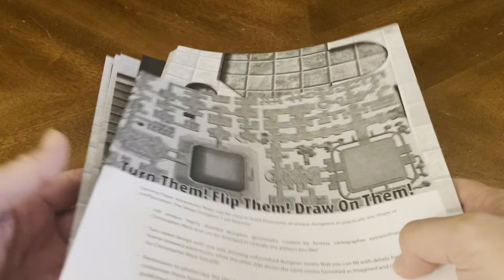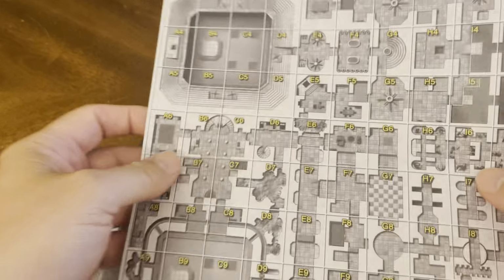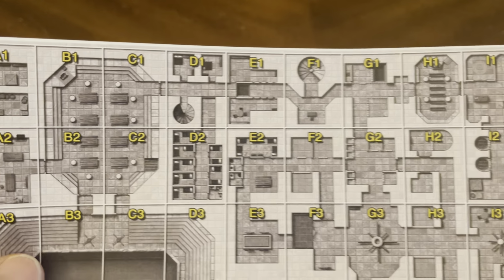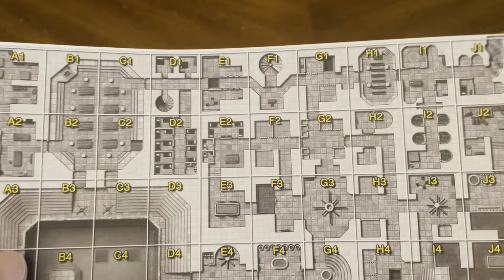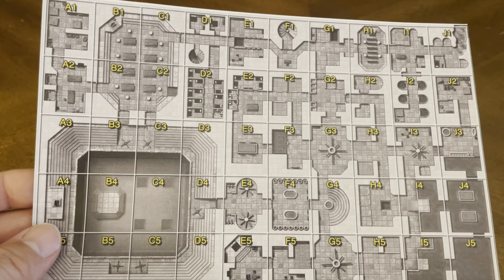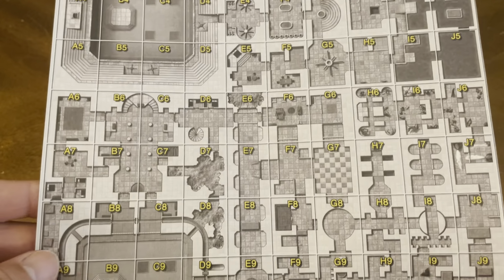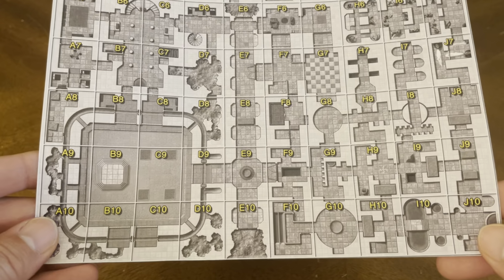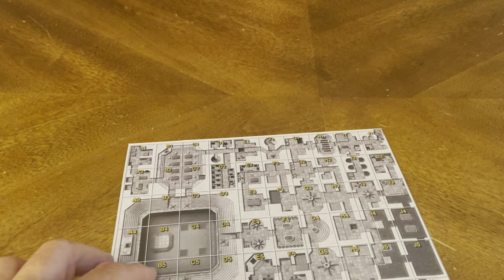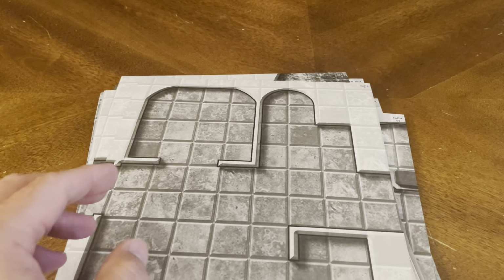So again, as you can tell, you get a ton of stuff in here. If I pull off the back sheet here, it tells you every piece that you get. And if you want to make one huge labyrinth, you can do that. It tells you every single piece of paper that's in this and how to set it up as one huge, huge, huge map. Or you could use these for your own pre-made modules that you create for your own friends that you're gaming with.